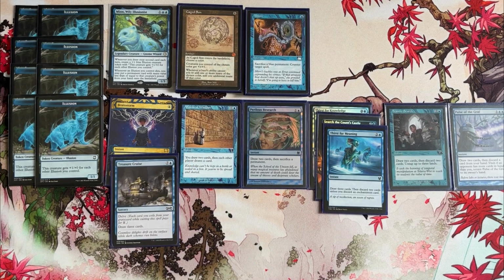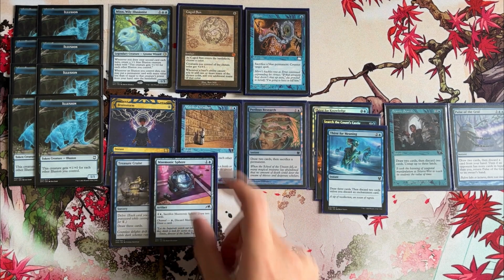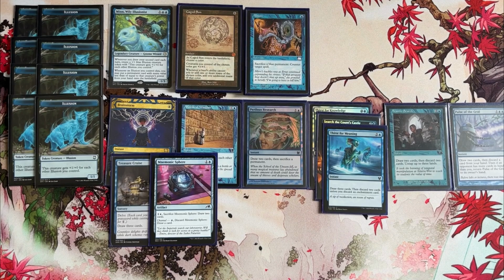Treasure Cruise, because I will have a lot of cards in my graveyard from the discoveries, the discarding and stuff, and Frantic Search and whatever. So most of my cards are like sacrificing and stuff. So that one is a no-brainer. So usually 1 mana, draw 3. Mnemonic Sphere is basically 4 mana, draw 2.